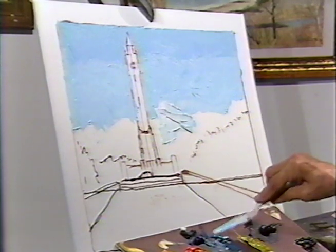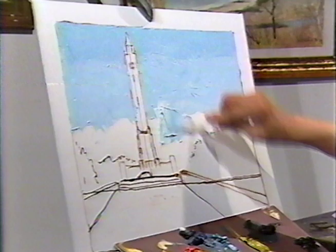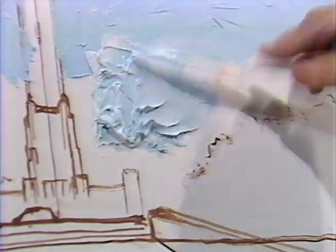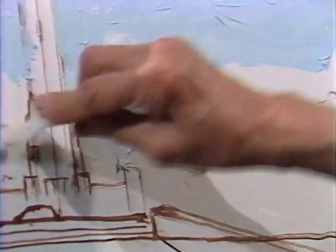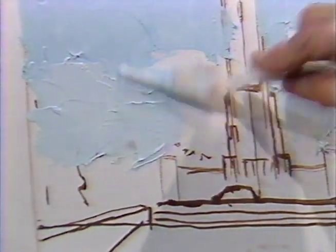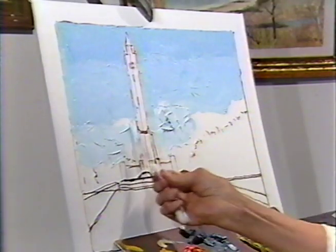Now I'm going to use some plain cerulean blue on here without any ultramarine in it because the tone becomes much paler as it gets to the horizon, and it also has a slight green quality to it. Don't take the word green for what it means. It is actually blue, but there's enough yellow in it to make it appear to be bluish green on the horizon. The lower values of the sky are definitely characteristic of Long Island's area.